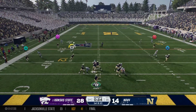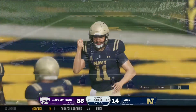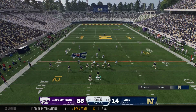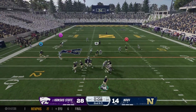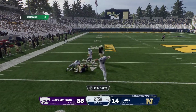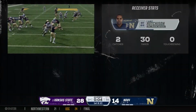Wants to go up top on 1st down. And there might have been trouble if they hadn't gotten to him immediately. This defense is going to have to be careful. Not only do they have to worry about this guy running the football, but they've got to keep their eye on him when he runs routes too. He is a versatile back. Fires left. All kinds of room to throw that one in there. They bring him down. He's got a 1st down, but that might be the final play of the 3rd quarter.